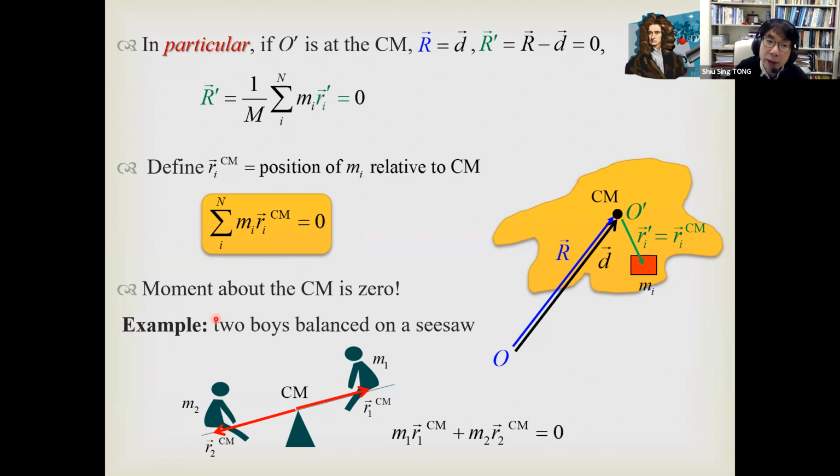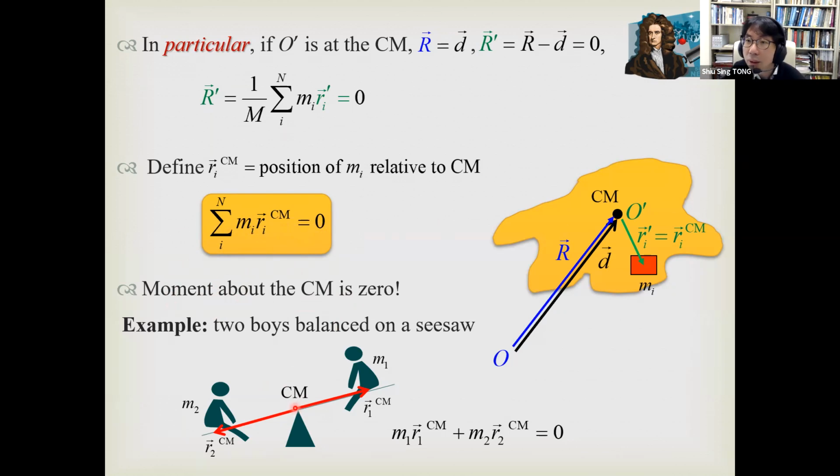So that means the moment, if I call this a moment, because essentially the mass multiplied by length is a moment, right? So if I call this the moment, then the first moment about the center of mass is 0. Now, that is not something new. That is something you have learned before.